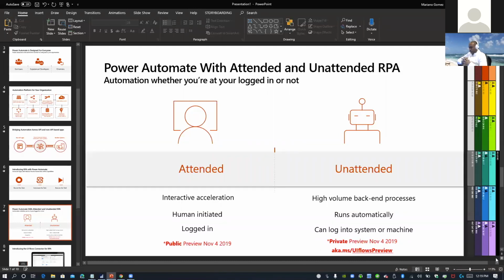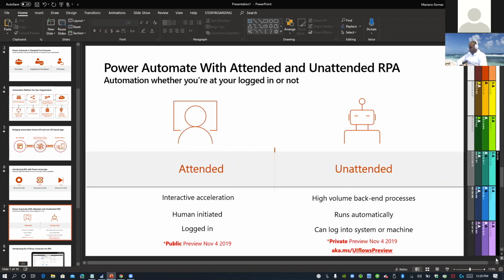Attended gives you interactive automation. It's usually human initiated, and you have to be logged into the application that you want to integrate with. That one went into public preview on November 4, 2019, so it's been out for quite some time, and now it's GA.